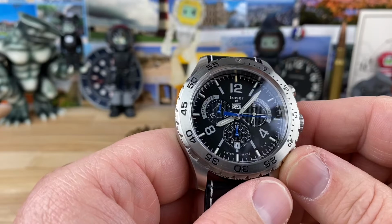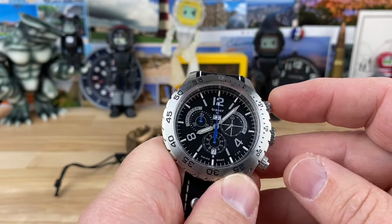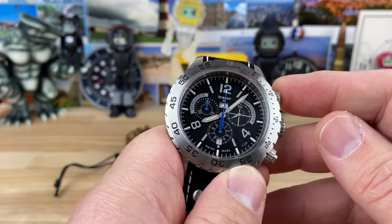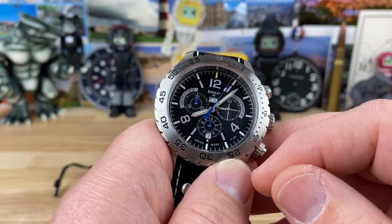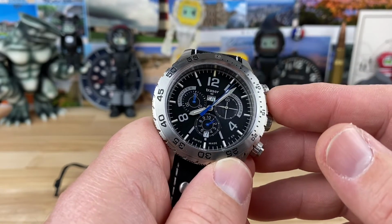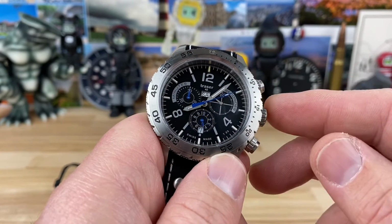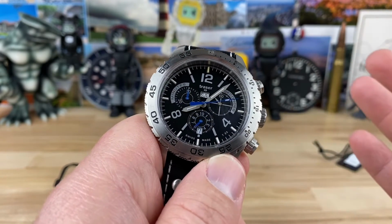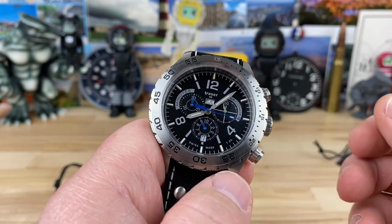And as you can see, that's running. Let me reset that real quick. When you first start to run it, down at the 6 o'clock you're going to see a much faster register there. It'll do that for, I forget how long, the first whatever seconds, and then it goes into a different mode. I don't play around with chronographs, guys. I don't know the terminology. So go ahead and beat me up in the comments on that.